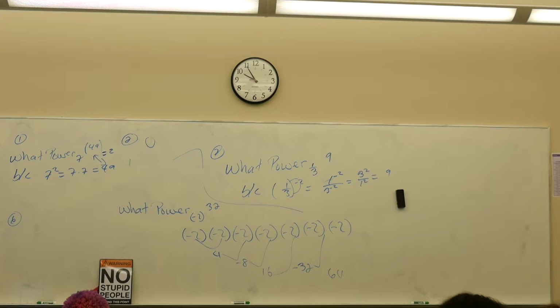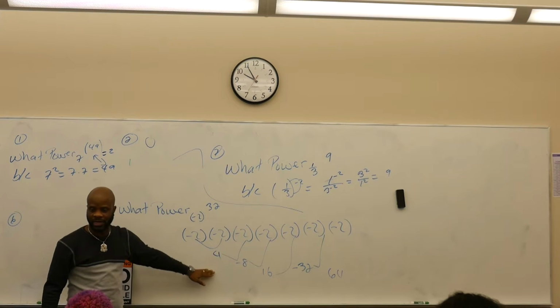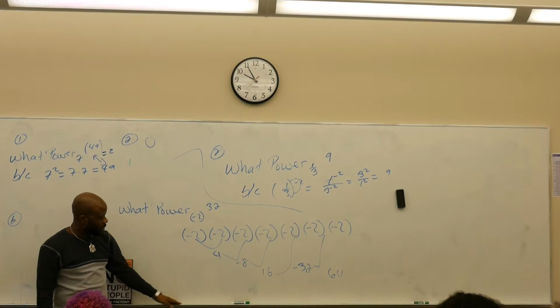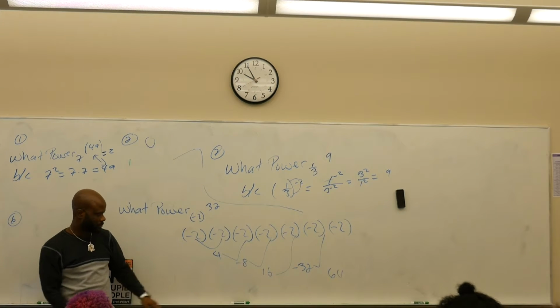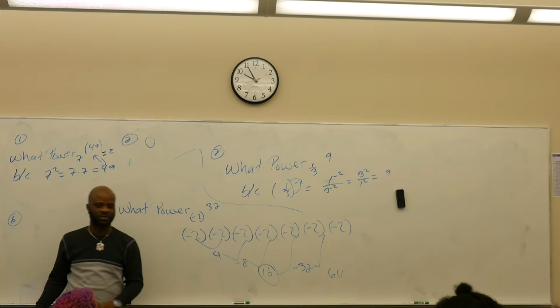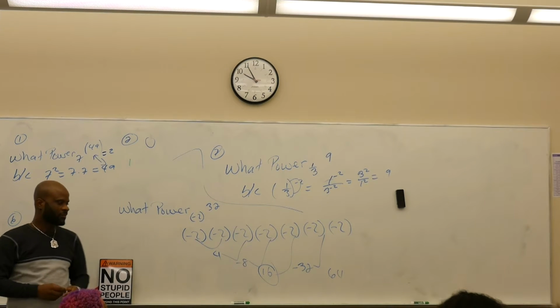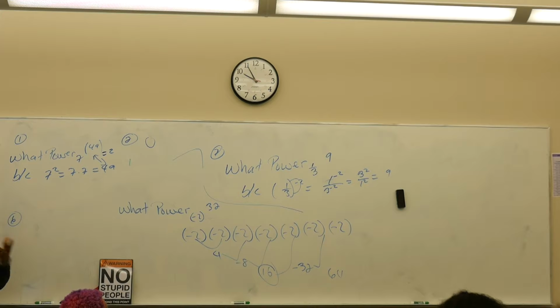So let me look at number 4, because I said number 4 was wrong, but nobody challenged it. Was it number 4 that had a heart on it, or number 5? It was number 5. Number 5 says, what power of -2 gives me 16? We just talked about what power of -2 gives us 32. So how many times do I multiply -2 to get to 16? 4 times. So the 4 was okay, it's just the negative that was not okay on it.